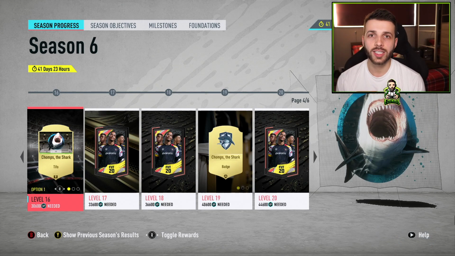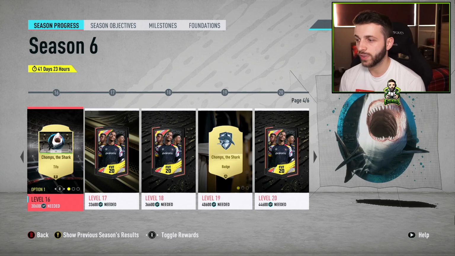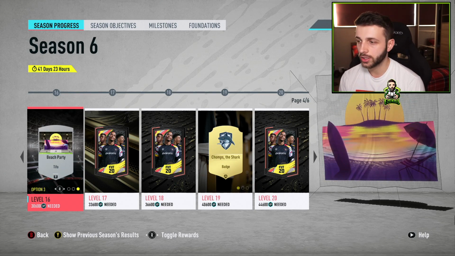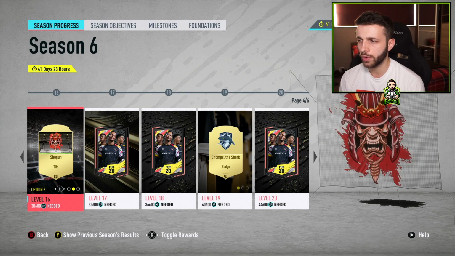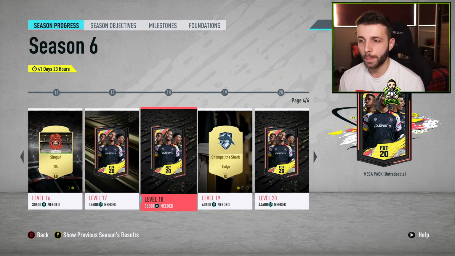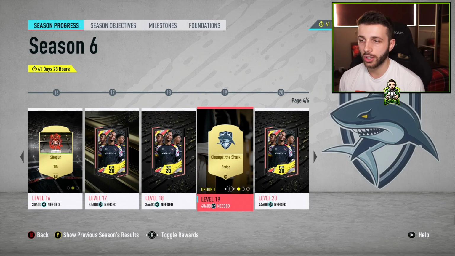And then on the next page we have some more Tifos to match the logos we've been getting, going with a shark theme here, as well as Shogun and Beach Party. Most of them are sea themed, although I don't think Shogun is sea related, so I don't really know what the theme is here. But premium gold players pack, mega pack, 35k, and Chomps the Shark here as well. I think that's quite a nice logo.